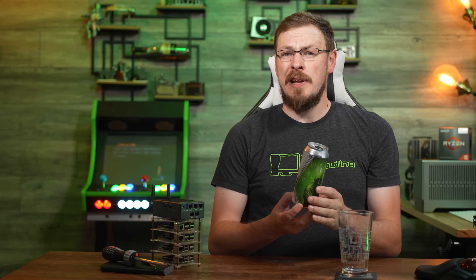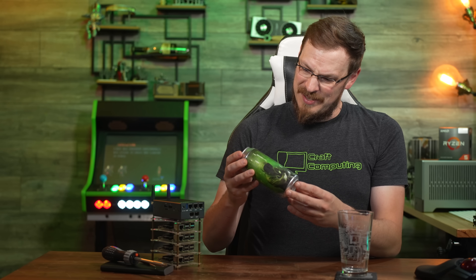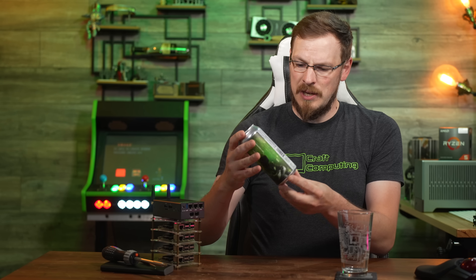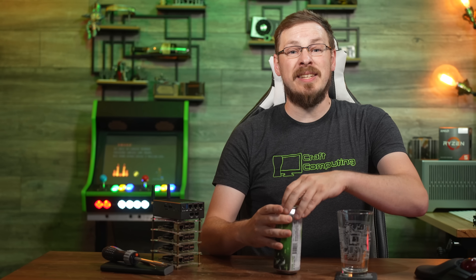The beer for today is from a brewery in Bend, Oregon that I've actually not had before, and as a native Oregonian, that feels like a weird sentence to say. This is from Silver Moon Brewing. It is their Lunar Series, one of six unique drops — Dark Side Stout, clocking in at 6.9%.